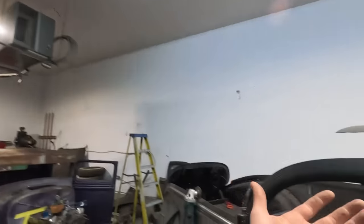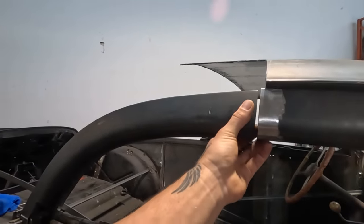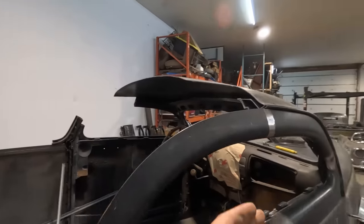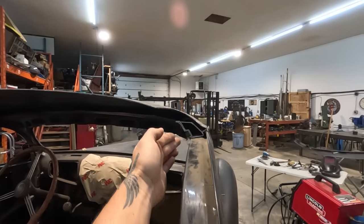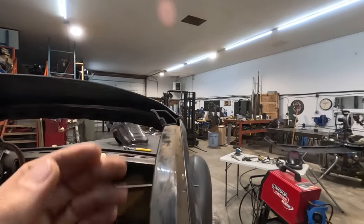So I'm just going to keep going. I'm pretty happy with the look of it right now. I've got a couple more fine adjustments that I would like to make. This door top, when it sits, it kind of peaks out a little bit, so I'll have to shave a little bit off of this end of the inside to bring that back and tip this in. Just looking at it from all angles and assessing the flow will tell you your next move when it comes to chopping.